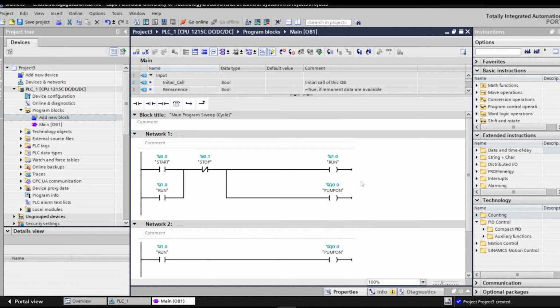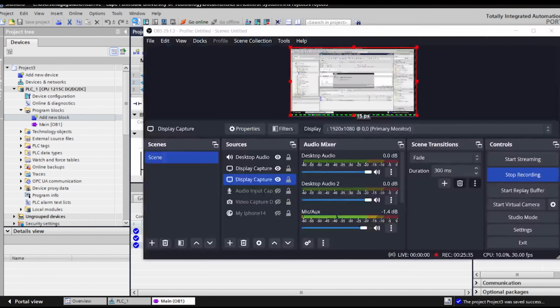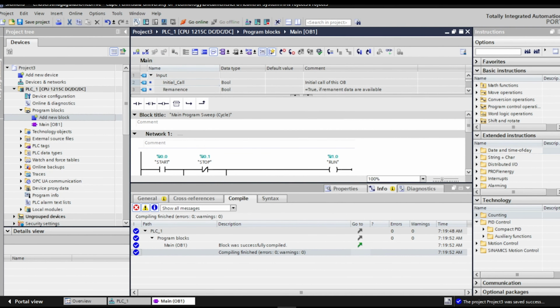So now what is important to do, when you have designed the program, is you save. After you have saved the program, then you go to compile. We are not going to run now. I'm just showing you the steps. The next video will take us there. So as you can see here, I don't have an error here.